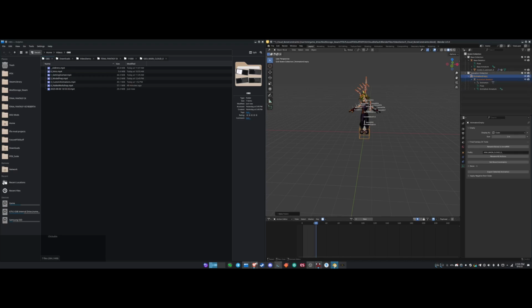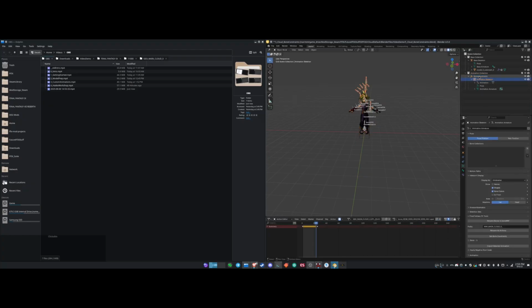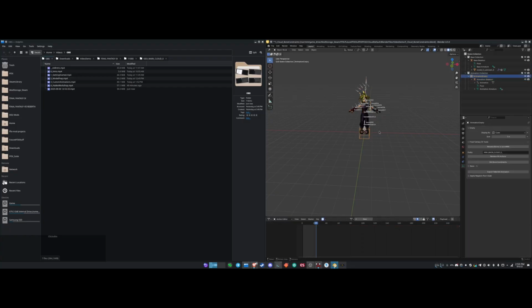Now these empties basically allow us to do things to the model without affecting it. And for that, we should be able to now move the model down. So instead of moving the actual skeleton, where the animation would just pop it back up again, you move the empty down, which is the parent of it. So you can press G, and actually before you even do that, press 1 on your numpad.